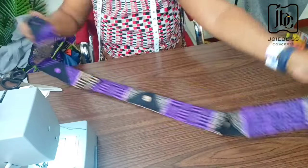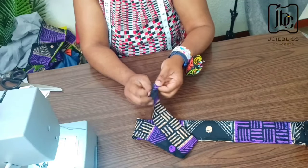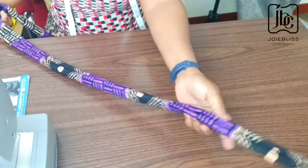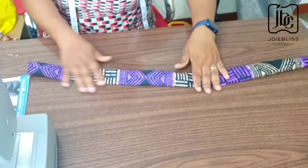Okay, so when I was done stitching at half an inch, this is what it looks like, and I'll be flipping it to the right side, just as you can see me do. Then after flipping to the right side, this is what you have, and you don't need to iron it.